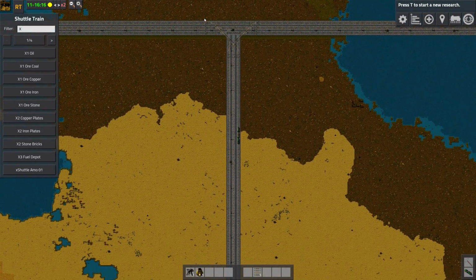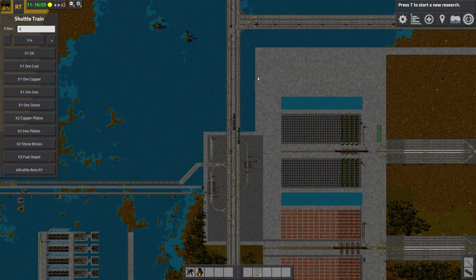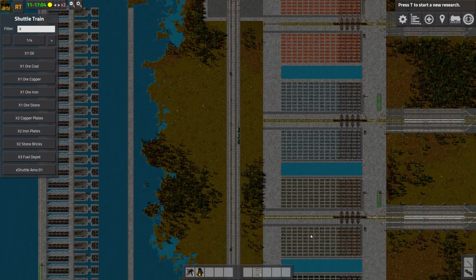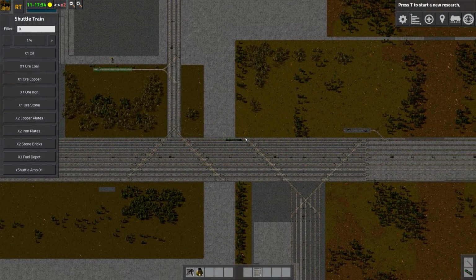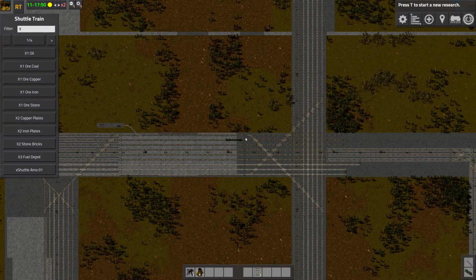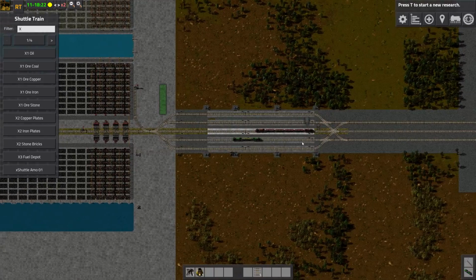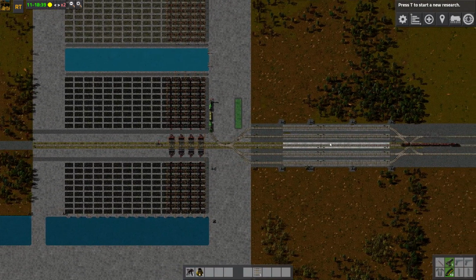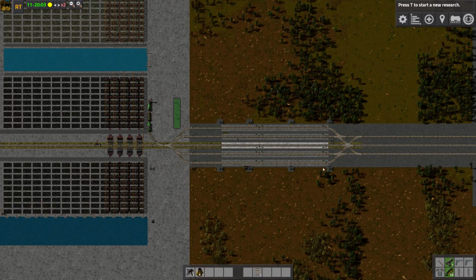So this is the outside of the map, and I'm going towards the inside of the map. And then this is the mines. Just the power systems. Again, it's 2 rails per line. There's 5 total, so 10 trains. The middle one's for outgoing, the 2 outsides for incoming.